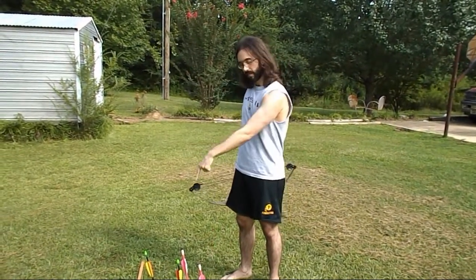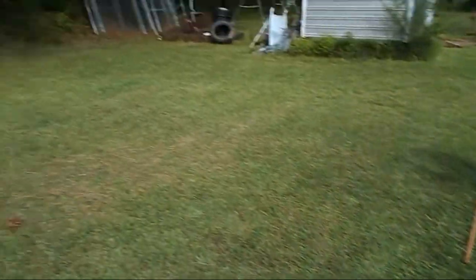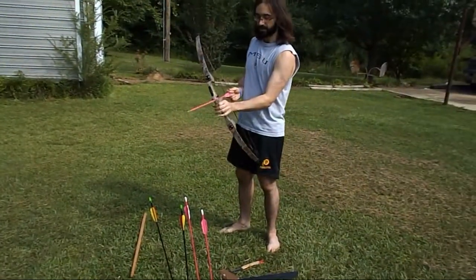And you'll film down here. This stick here is a yardstick. We've measured off about 10 yards to that block over there, and we've been kind of shooting at it, so let's see if I can hit it.